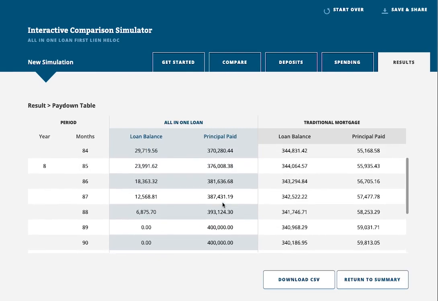8 years in, of course, you've paid off the house. Month 89, here you still owe $340,000. Here's why that's a big deal. We're looking at the cost of this loan, but we need to always remember the opportunity cost of not being in this loan, because if in year 8 you've paid this house off and you continue to put the same amount of money into an investment now that it's not going into a mortgage, and you get modest returns, over here you're still paying interest on this amount for the next 22 years.